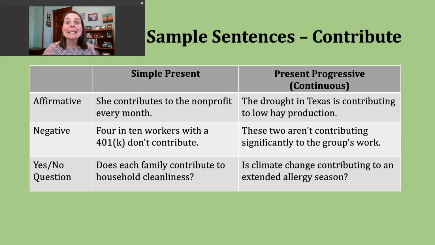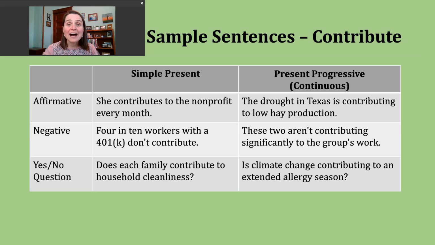Now let's talk about making negative sentences in the simple present. To do this, again, I pay attention to my subject. If my subject is I, you, we, or they, I'm going to use do not and then the base verb. You might also encounter the contraction don't and then the base verb. But if our subject is he, she, or it, we're going to use does not and then the base verb. Notice I'm not adding an S to the end of the verb here in the negative.